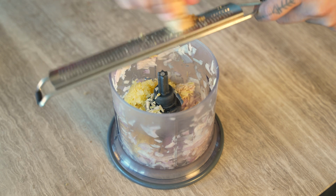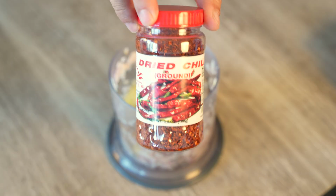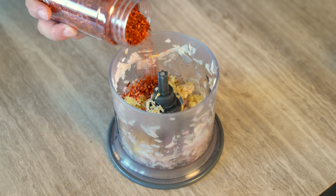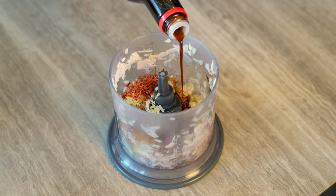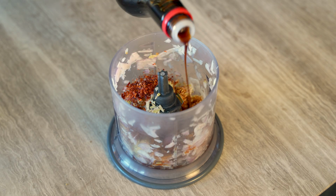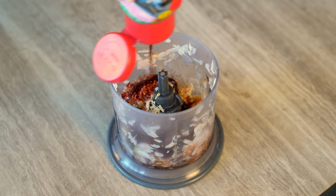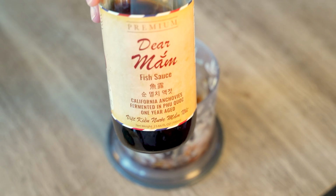Now for the heat, we'll add in a tablespoon of this dried Thai chili, which in terms of heat and flavor, it's honestly incomparable to the standard red chili flakes. But if you don't have this, a few fresh Thai chilies will also work here. Then we'll add in 2 tablespoons of soy sauce, 2 tablespoons of oyster sauce, and a tablespoon of my Dear Mom fish sauce.